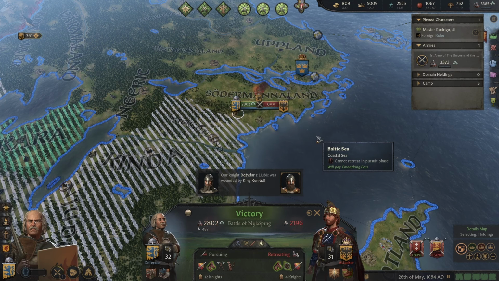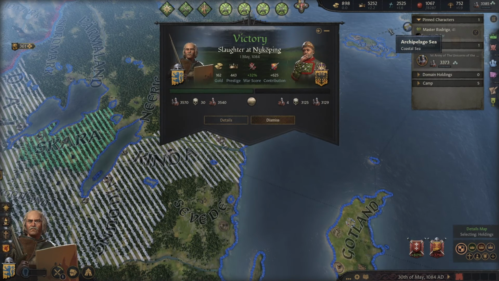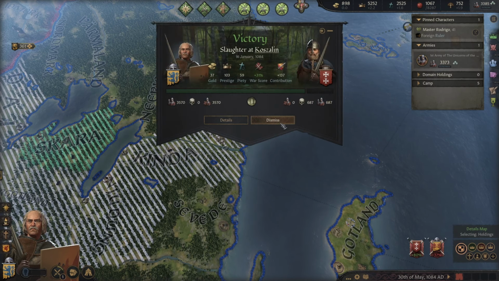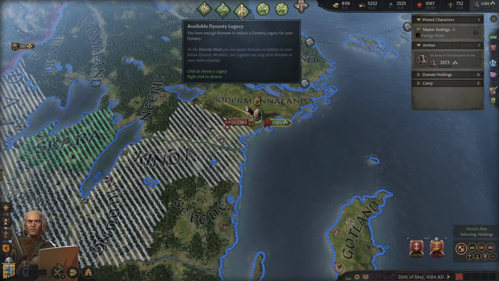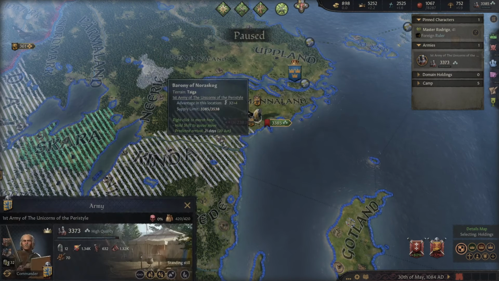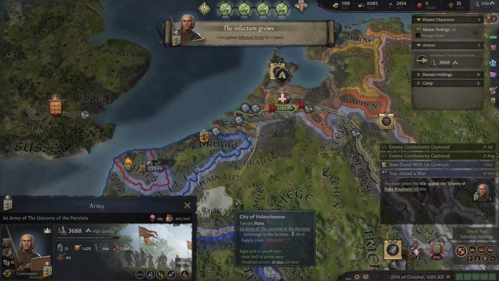Crush them all. Crush them all, boys. Look at how much prestige we just got. 443 and 105. That's a decent amount of prestige. The 400 and 243. Let's continue to crush. I mean, as long as our... Yeah, shit. That's the issue.